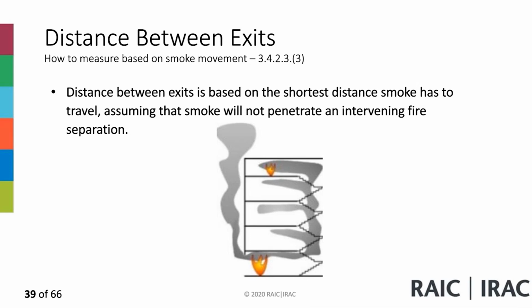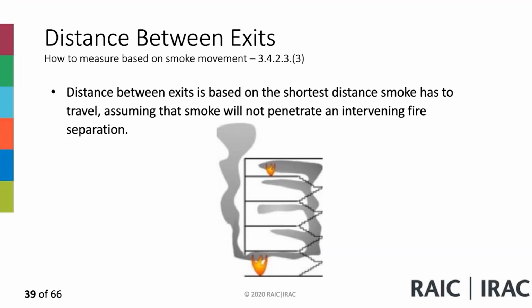Except as provided in sentence 2, the least distance between two exits from a floor area shall be 1/2 the maximum diagonal dimension of the floor area, but need not be more than 9 meters for a floor area served by a public corridor, or 1/2 the maximum diagonal dimension of the floor area, but not less than 9 meters for all floor areas.